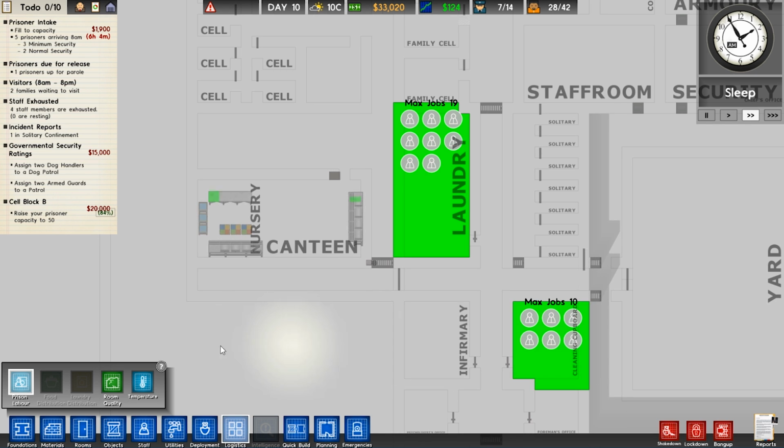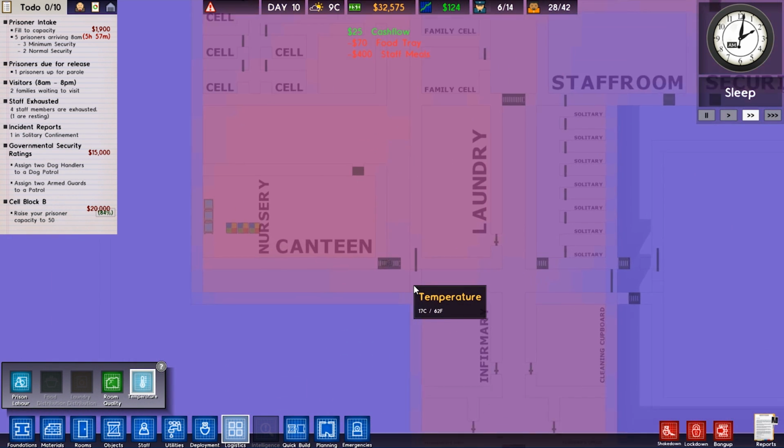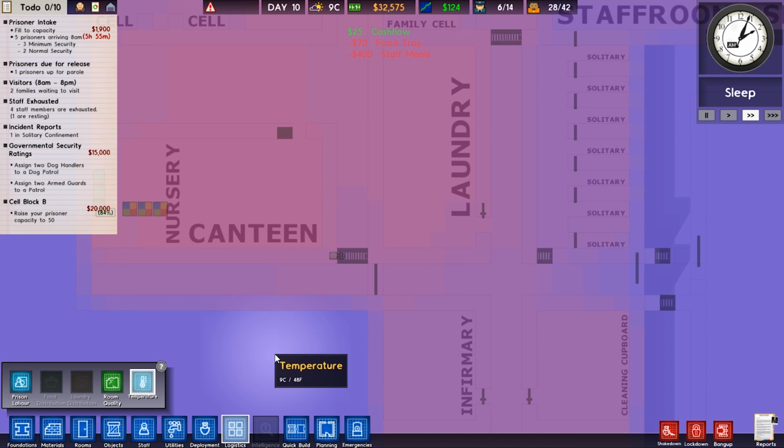Logistics-wise, we're going to have this. Wait, I want the room quality. Ooh, wait a second. Temperature. How are we doing temperature-wise? There's some cold spots in the jail. We're going to have to address those at some point.